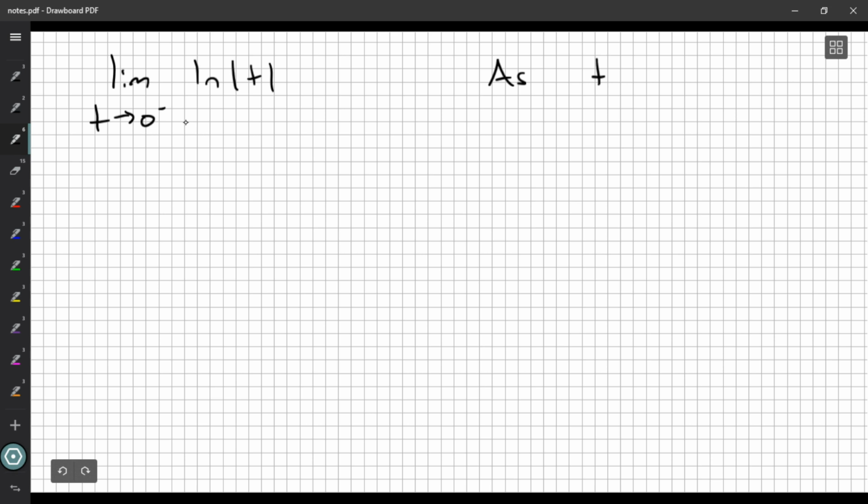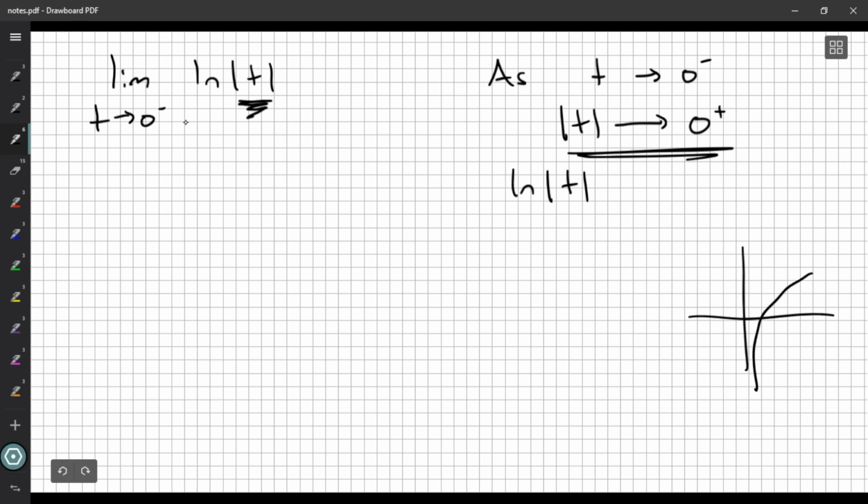As t approaches 0 from below, t is going to be a very, very small negative number. Absolute value of t, which is the next thing we do to t, will be getting small as well, but it's going to decidedly be a positive number. So we're still approaching 0, but we must be approaching it as a positive number. Now ln, well, if the things I'm plugging into ln are approaching 0 from the right-hand side, ln tends to -infinity. So this limit here does not exist.